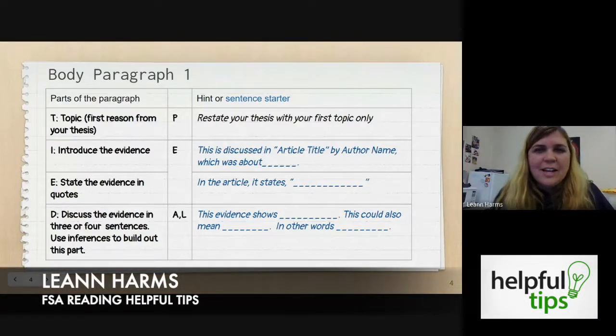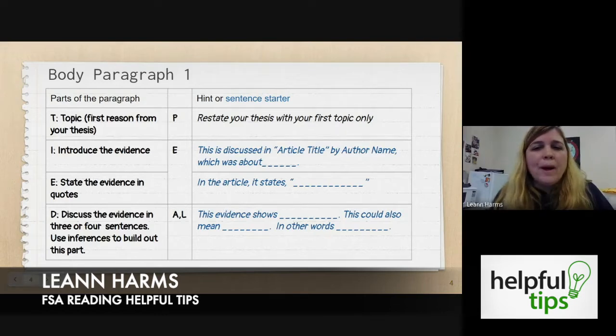Hey scholars, it's that time. Everyone's getting ready for FSA writing. No doubt you guys are working really hard. I'm going to talk to you just briefly as possible about writing body paragraphs and using our school-wide writing strategy of TIDE. Some of you may be using Peel, which works just as well.